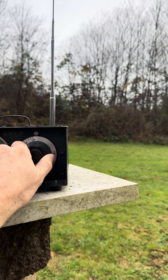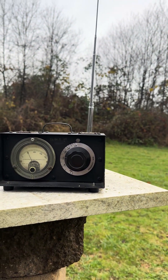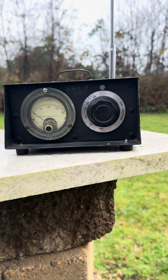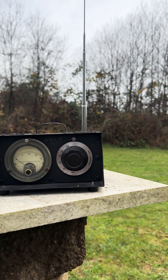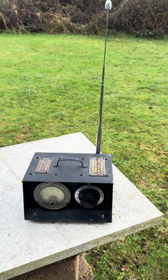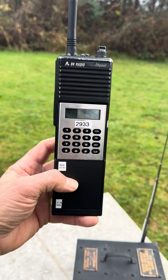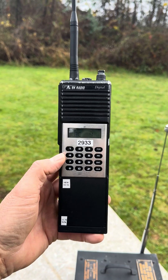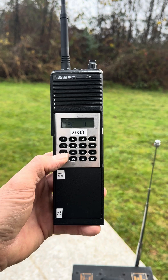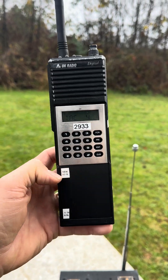I'll turn this back up and check it out — looks pretty good. Our second piece of test equipment is something near and dear to just about everybody in wildland fire: this is a Bendix King BK radio. It's VHF, 5 watts — the DPH radio. They call this one the brick, and it's an old favorite of folks here.